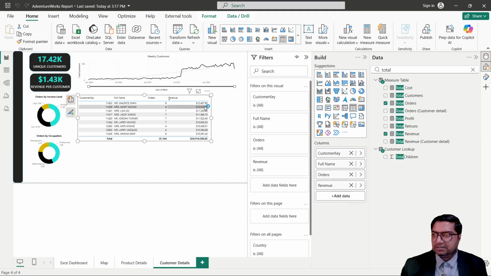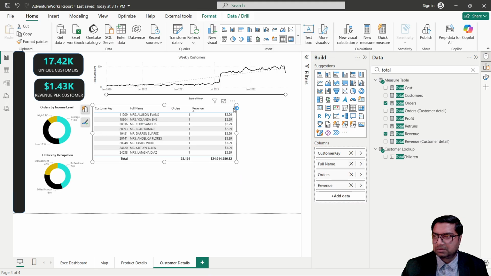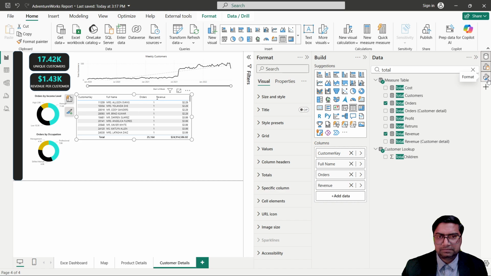Let's do some formatting in this. Right. So go there, click here, select it, go there in the formatting part. Okay. And click on this visual.